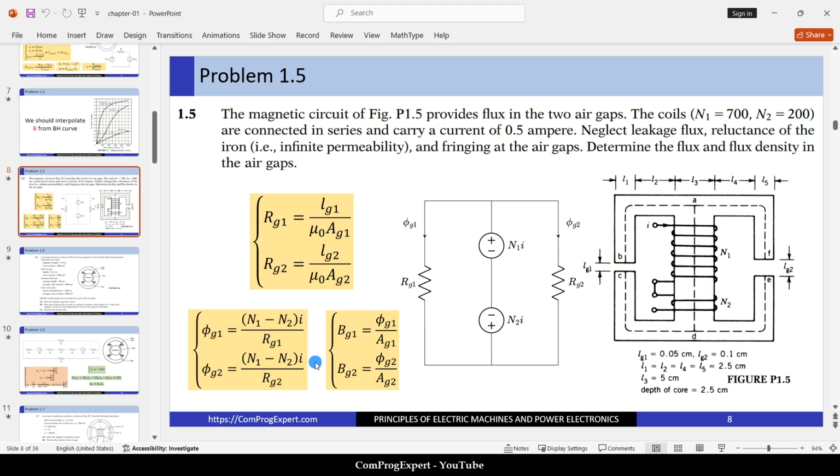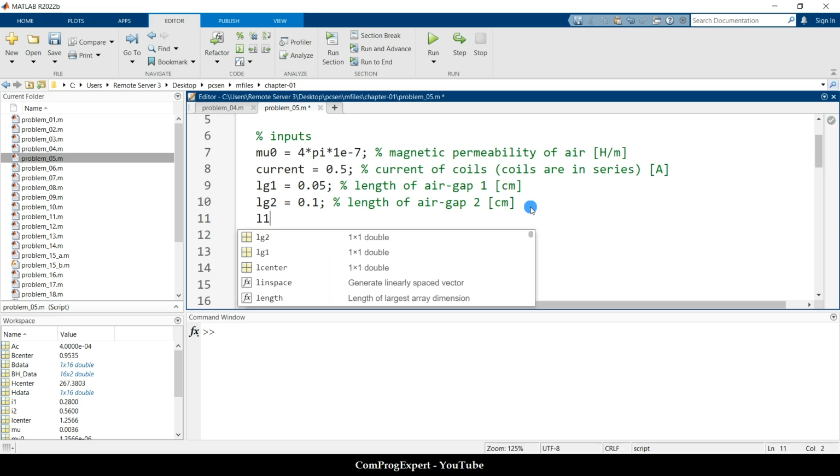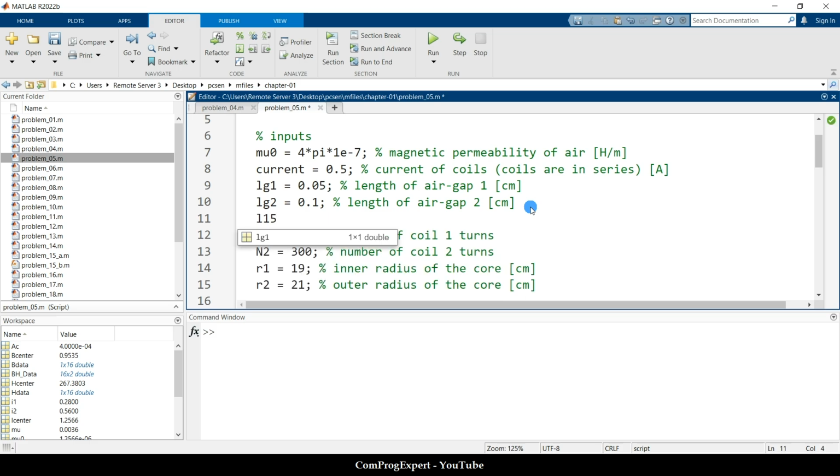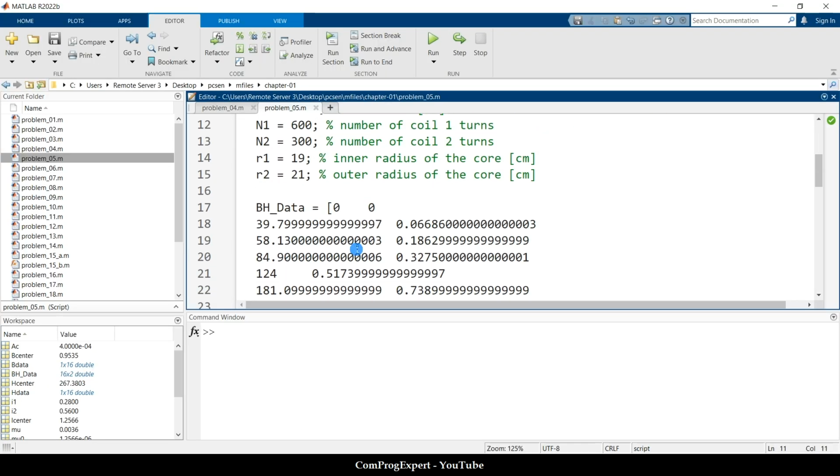So here I can write L15. That is L1 and L5. They are equal to 2.5. So this is L1 and L5. The unit is centimeter. And here the depth of the core is 2.5 centimeter as well.